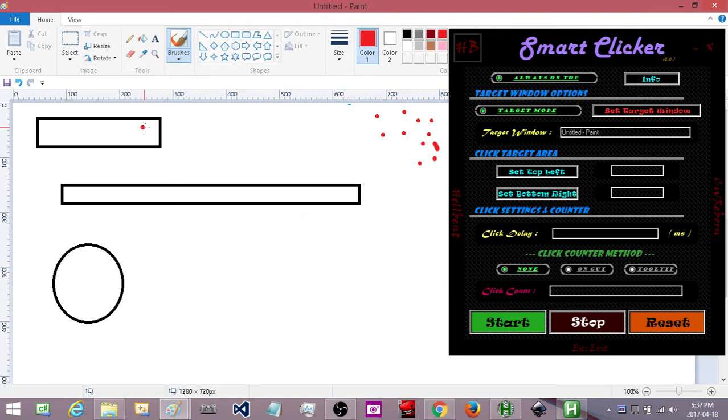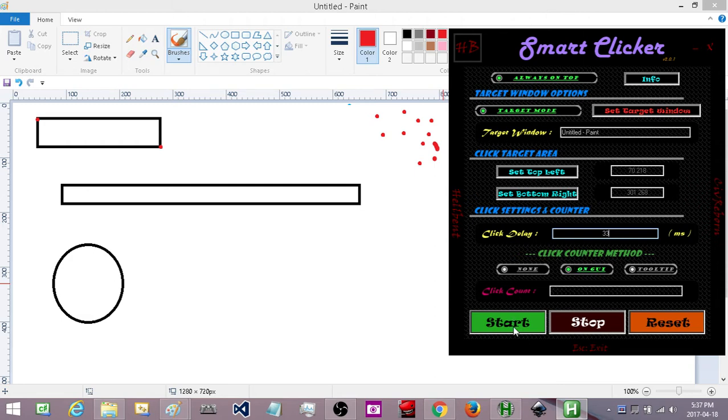So I'm going to set it up so that it only clicks if I'm inside this box right here. I hit set top left, and I hit the top left corner of that box, set bottom right, hit the bottom right of that box, and now I decide how quick I want it to click. I'm going to set a 33 millisecond delay in between each click, and I'm going to set it to count on the GUI. Depending on which one of these settings, you'll have a little bit more of a delay. For example, if you set the tooltip, it slows it down just a little bit. GUI, barely any noticeable difference. If I set GUI, it'll count here. Tooltip will be on a tooltip that follows my mouse. So we're going to set it to count on the GUI.